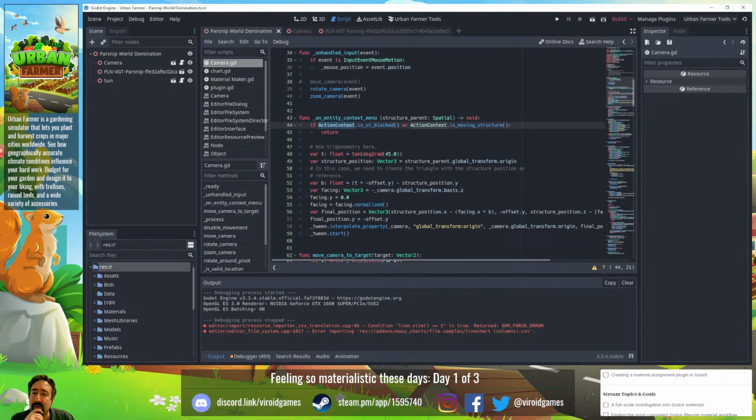Action context, this kind of sound. Action context is UI blocked or not. Moving structure, you return. So since none of this is happening, but then this still doesn't look like the green thing, does it? There's no add child here.